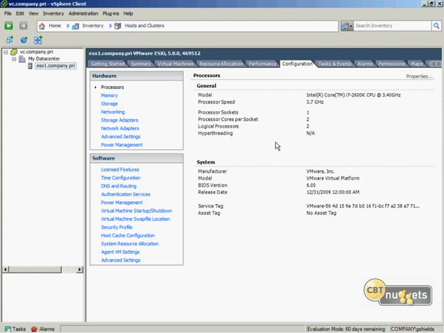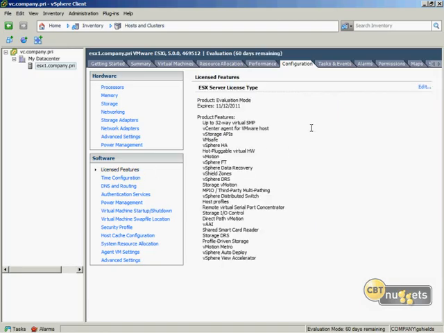Over the next couple of nuggets, we're going to be spending a lot of time here in the configuration node, because each of these hosts needs to be configured across their storage and their networking and their storage adapters and network adapters. All of this other core functionality has to be set up before we can ever go through the process of bringing on virtual machines. Before we even get there, we need to come down to the software node down here and configure a few settings that are important for just the core functionality of ESXi.